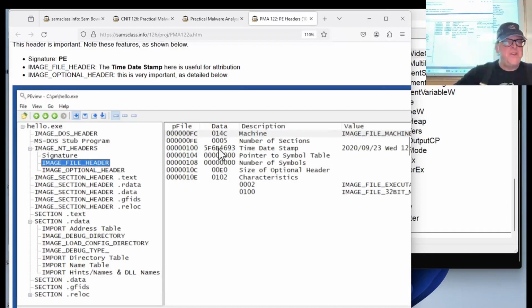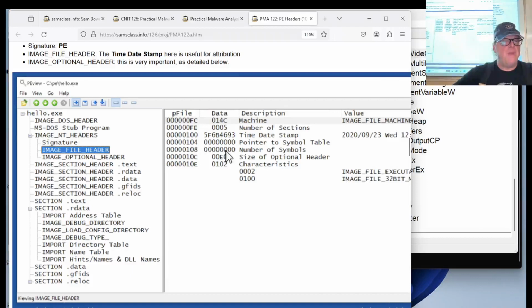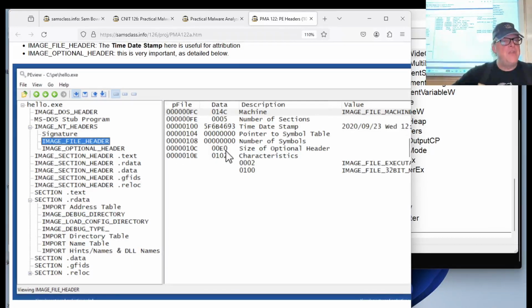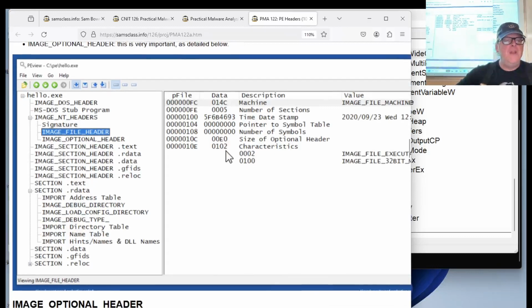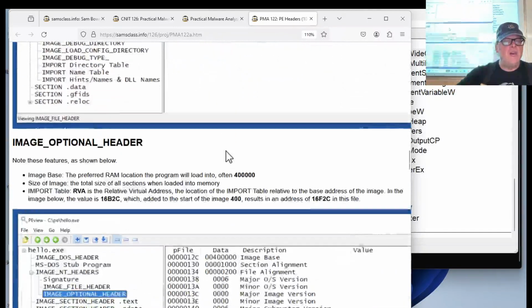But under normal conditions, if you compile your code with a normal compiler, it will show you the time and date that it was compiled, and a lot of malware analysts use that to guess what nation it was in, because they figure you'll figure out from the time zone when that program was compiled, when it was working hours.